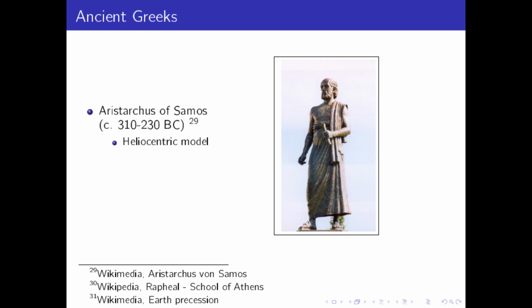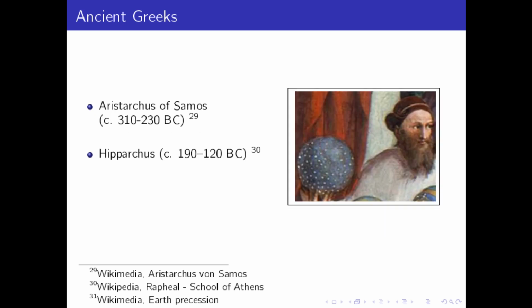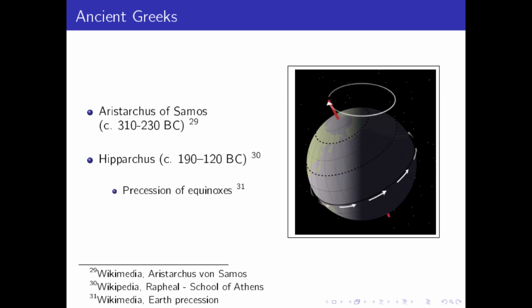Aristarchus stated that the rotation of celestial objects can be explained by considering Earth's rotation in a heliocentric model. However, his views were not accepted for centuries, and some of his followers were punished by being accused of heresy. Hipparchus discovered the precession of equinoxes, which indicates the change of the polar star or Polaris. He did this by studying centuries-old observation records.